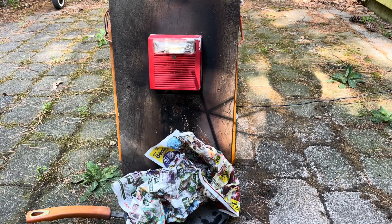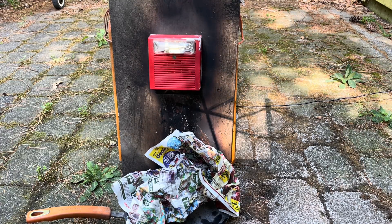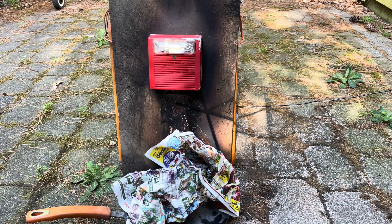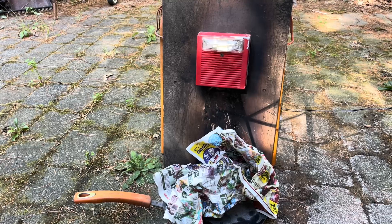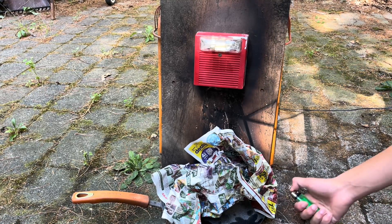I've gotten the device mounted on a board here. As you can see underneath it I have a little frying pan. In the interest of safety I am doing this away from the house, and there's also a fire extinguisher right next to me in the event that something were to go wrong. Let's go ahead and start the fire and see how well this device holds up.